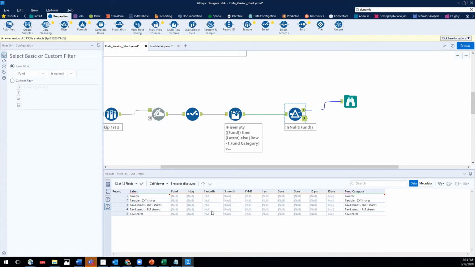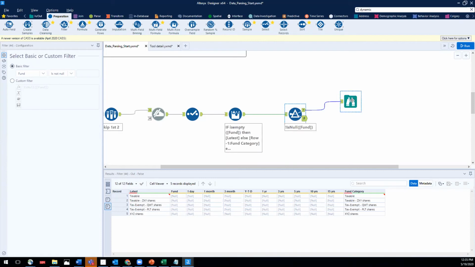Either one will present the data that meets or fails that criteria. So if we didn't expect anything to fail that criteria, we might take a report from our false anchor and report it to someone to say, hey, there were some rows in our data set that didn't meet our criteria. In our case, we expected this and we got rid of these. But in other cases, you might want to flag it and do some analysis later.